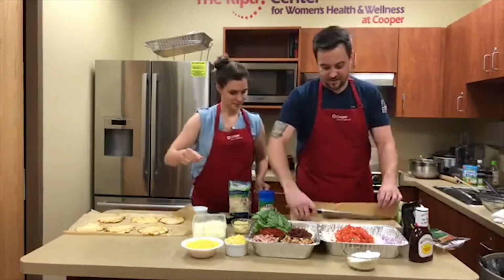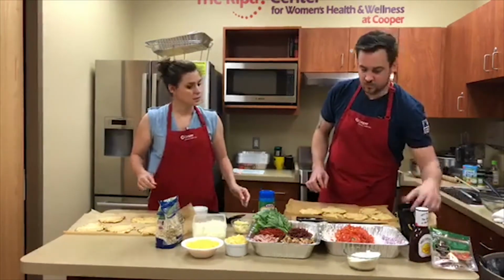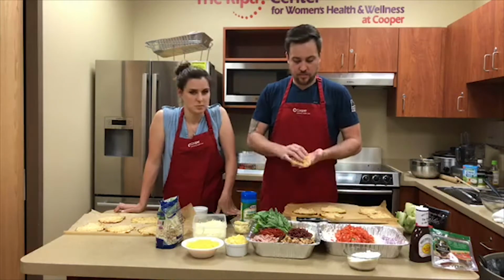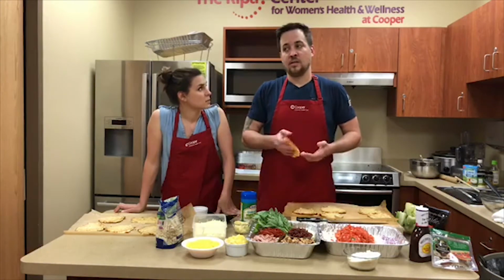All right. So we can start assembling our pizza. And this is when you can just get creative with it yourself. What you like on your pizza would just be exactly what you would put on your cauliflower. Correct. We're not doing tomato sauce though.